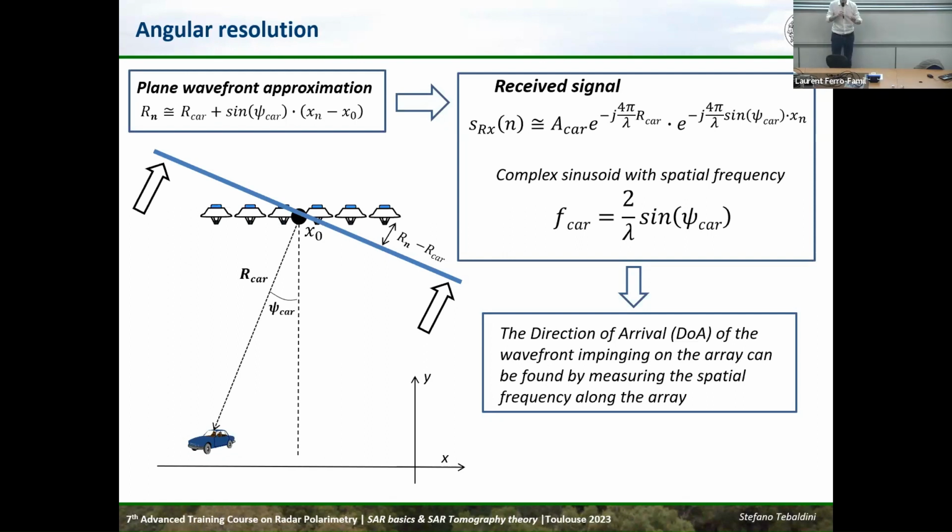So we have a signal. Now it's no longer a signal as a function of time. This is a signal as a function of space. We have said that under suitable approximations, this signal can be modeled mathematically as a sinusoid with a certain frequency. We want to know this frequency. We have just seen it. When you suspect that the signal contains some frequency and you want to know which one, what you do is you compute the Fourier transform of this signal. And this is exactly what we do.